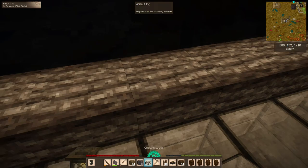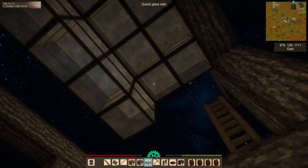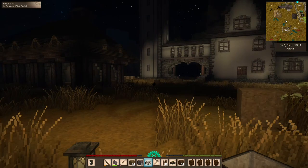Since we're going to have a frame here, we won't notice the single block, and if it gets in the way, we can maybe double it up too. I'd put one right down here if we did that. But I don't really see a need to, unless it looks really bad from the outside. And yeah, if the game will let us do this, let's do it. But I think we can find out soon, because when I was returning from this glass run, I saw that our olivine is done.